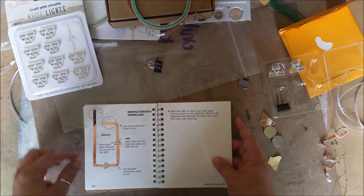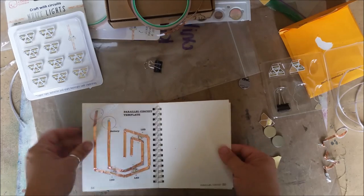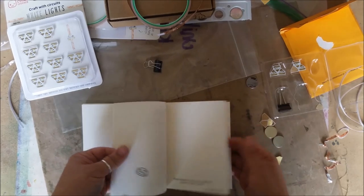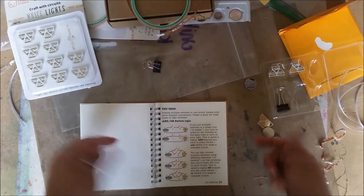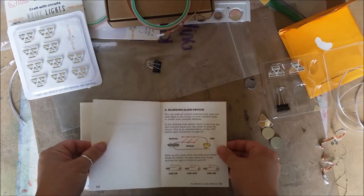Same idea, but you'd have another gap and then you'd fold a piece of paper over to finish the line. So that's what the switch is all about. Same process. And then it says to play with it on your own. And then it says to put multiple switches in, see what happens. You can do a blinking slide switch. What's that all about?